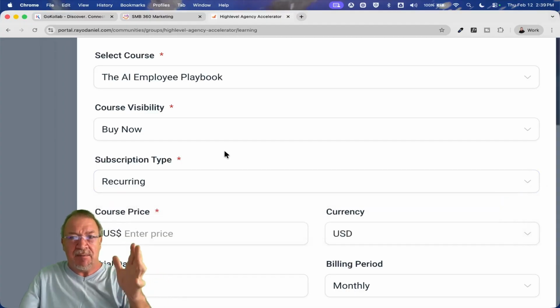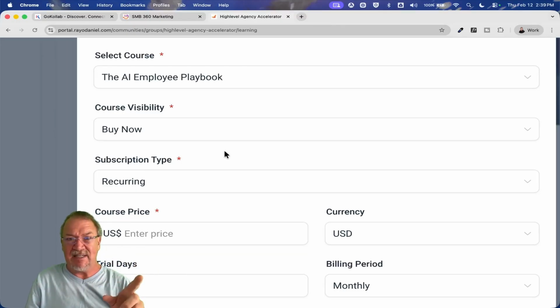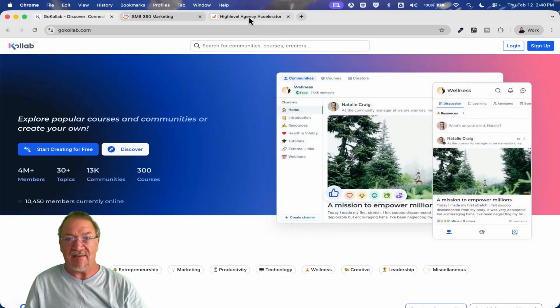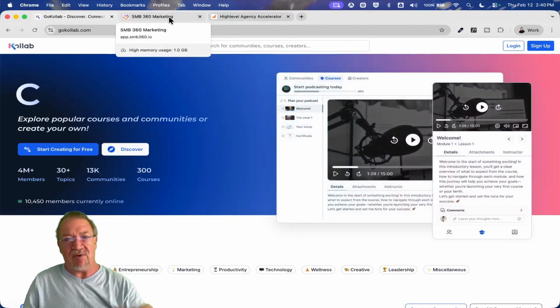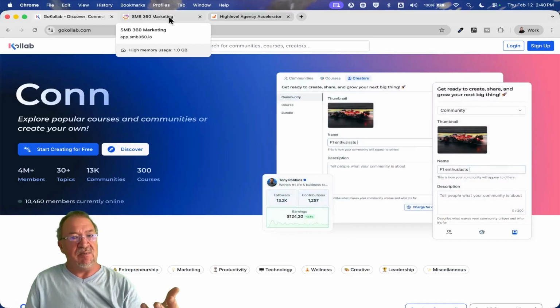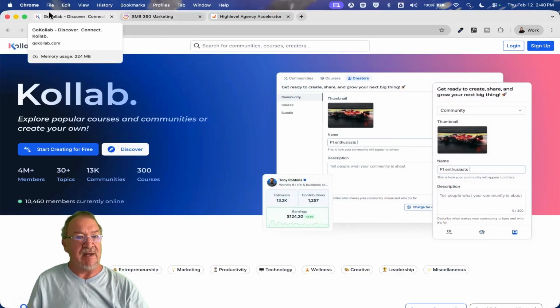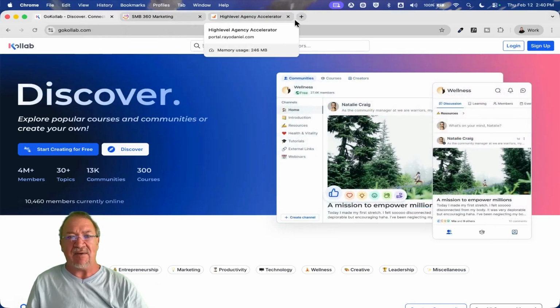Do you already see the power of this community and the fact that you get it automatically with the $97 software? Or if you want to come over here to GoKollab, you do get it for free inside of this community. There are just some features you don't get. When you integrate it with HighLevel, you do get more features. But again, you pay, you get more features. That's just the way things work. But just signing up for a free account is unbelievable.